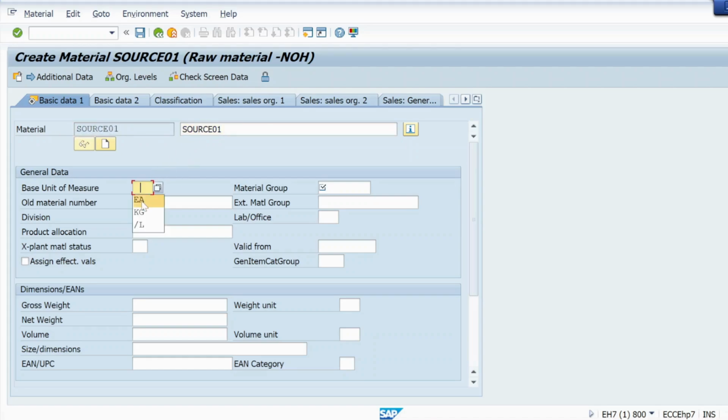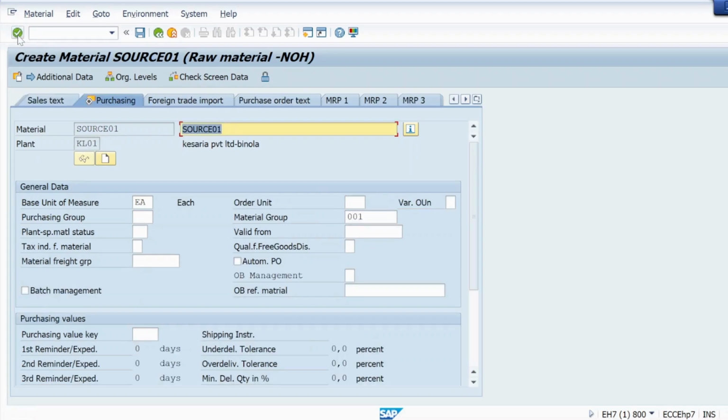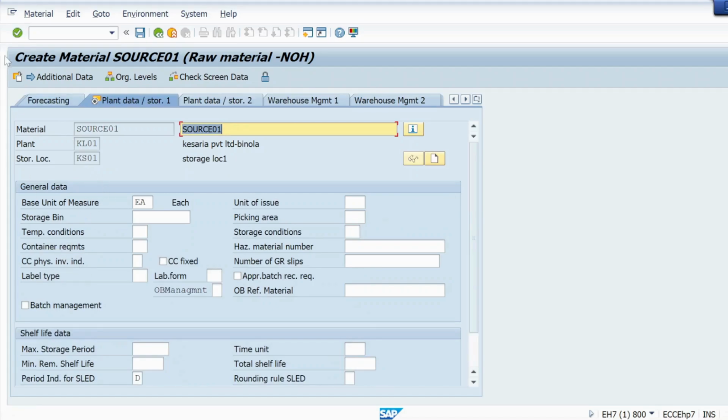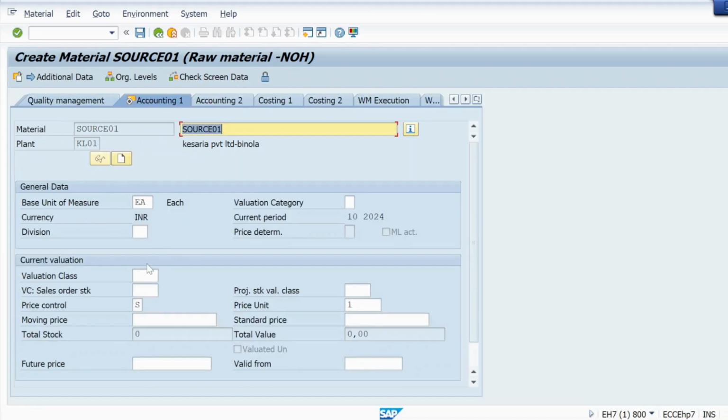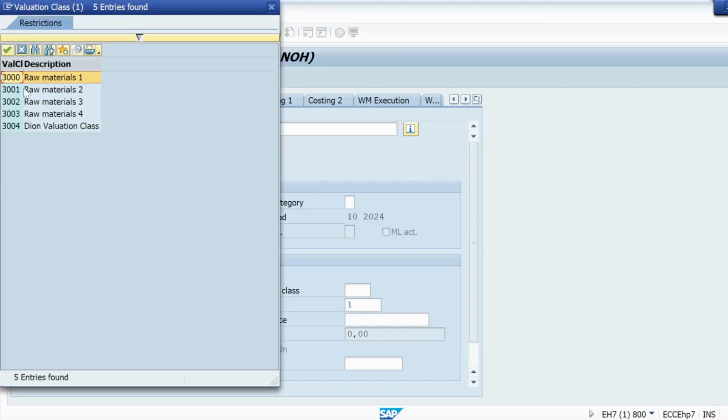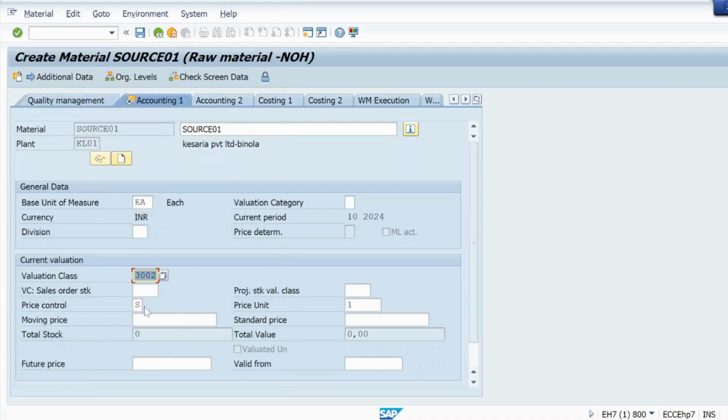So let me give these details here. This is a description, this is a unit of measurement, here material group. I'm just giving the mandatory data here. So hit enter, enter, enter. So valuation class you can select from here also. These are the valuation classes. So let me select a valuation class here. Price control is moving average price. So moving average price, I'm just taking like 10 rupees here.